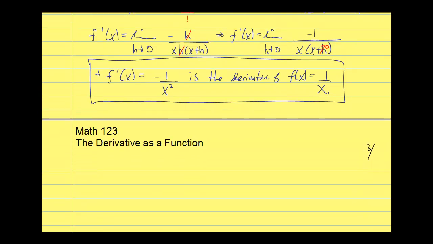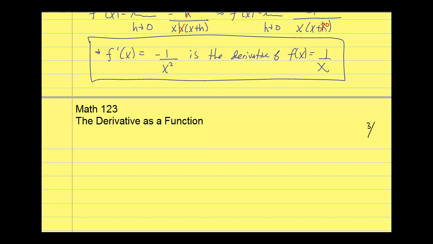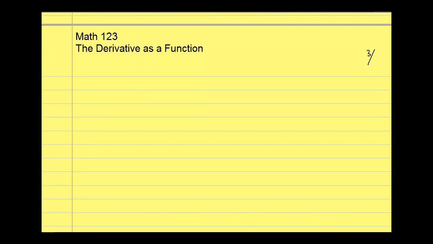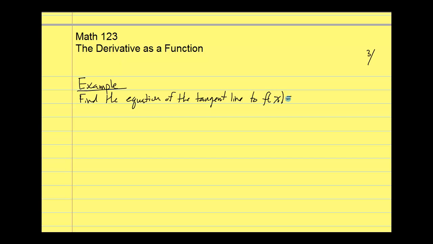And then also, I want to talk about graphing these in Maple and then talking about equations of tangent lines as well. So let's go ahead and look at a quick example. Lots of algebra. These are fun problems. So let's go ahead and find the equation of the tangent line to the function f of x equals, let's just do square root of x to make this one easy for the first time, at the point x equal, let's do 4.